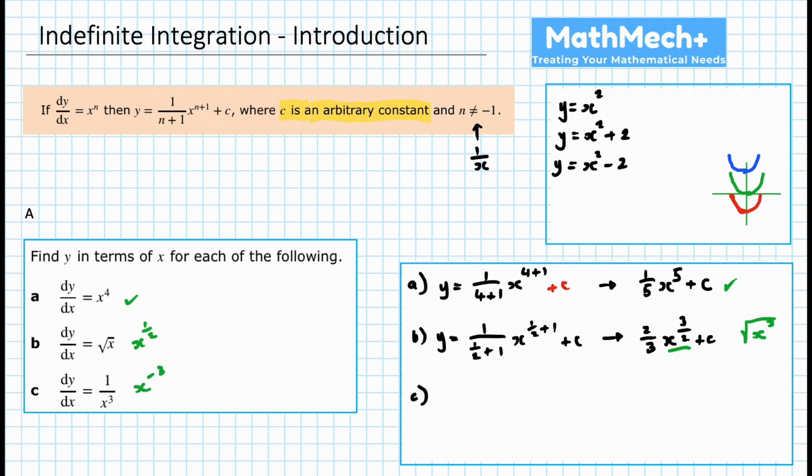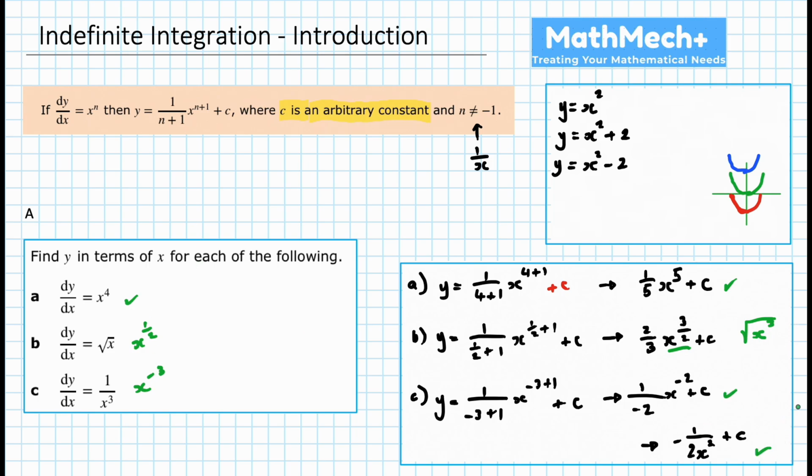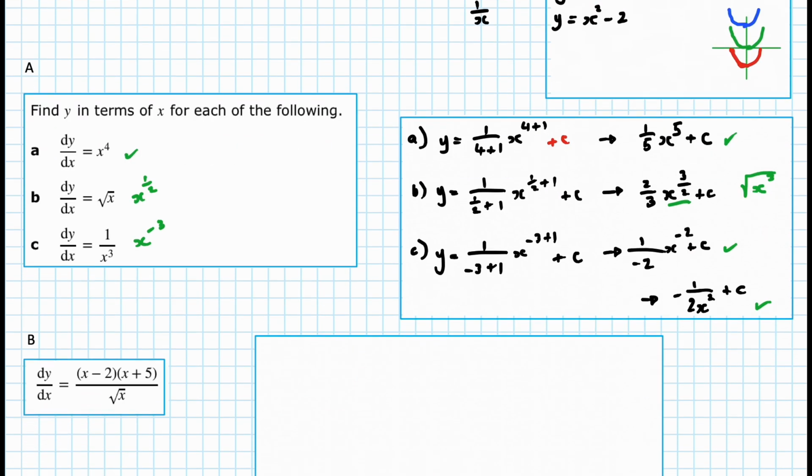Last one there, when you see any fractional ones, you're going to have to rearrange them. You don't have to, but at the beginning it's just way easier. So you should. Eventually you probably don't need to, for most of the easy ones anyway. 1 over minus 3 plus 1 is minus 2, x to the minus 2. And again, we're going to rearrange this one properly, just so you can see it. So minus 1 over 2 to the x. So 2 to the x squared, we're going to put underneath there. So that's that part from part B as well that we were showing. And just, you can rearrange it because it leads into the next question or the next part more easily.